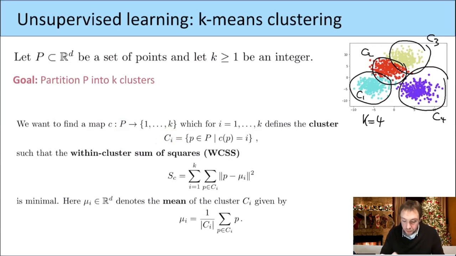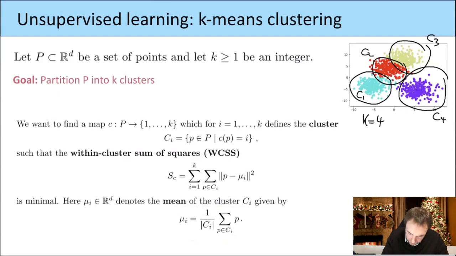And what we want to do is, well, we want to do it like in this picture here. So we somehow want that points in the same cluster are together. So this point here should not be in this cluster here. And how can we decide if points are together? Well, what we define is first, for each of these clusters, we can define its mean. So the mean just means somehow the middle point of all these points.